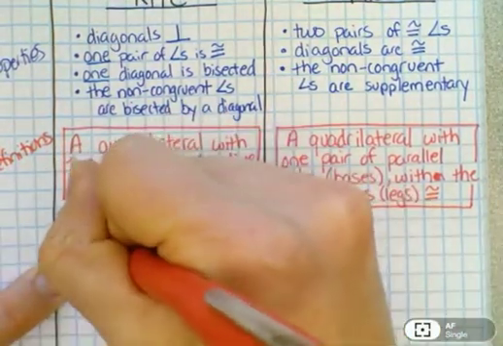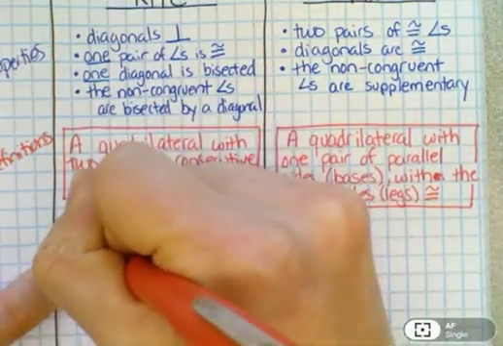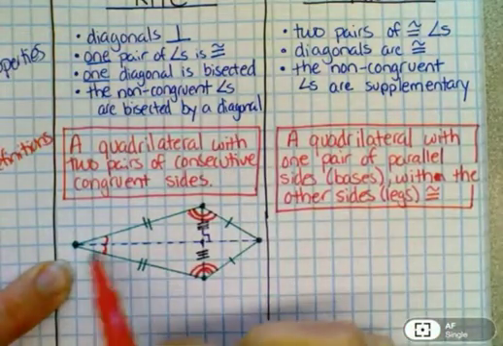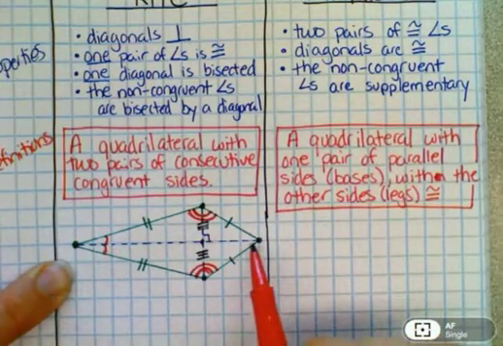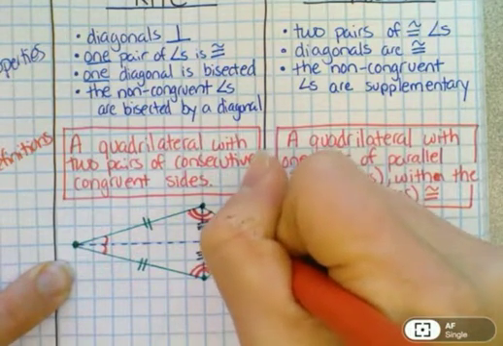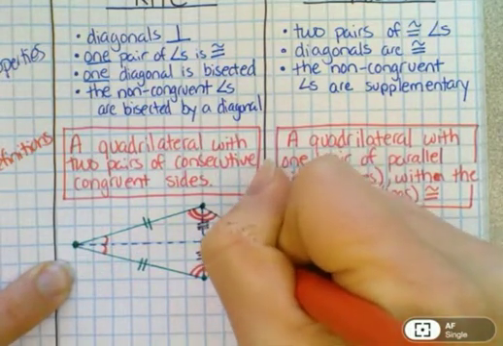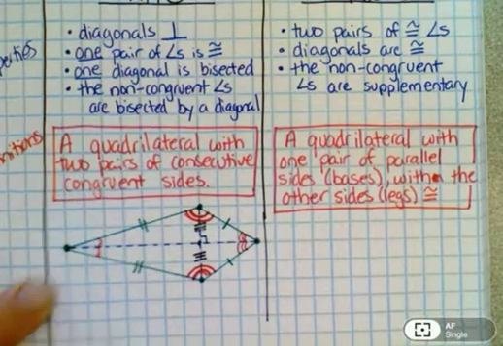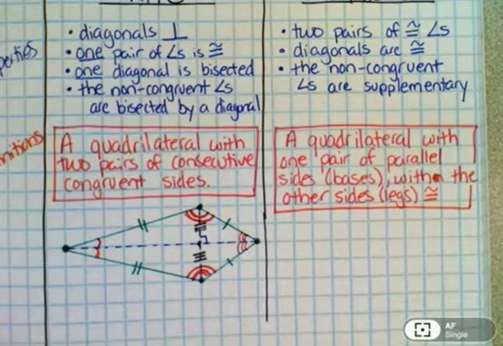So in other words, this angle right here is congruent to that angle. Okay, this angle was bisected. And then this angle was also bisected. So I'm going to have to use 3 loops. That angle and that angle are congruent. So that's a lot of stuff to fit on your kite. Hopefully you got it done.